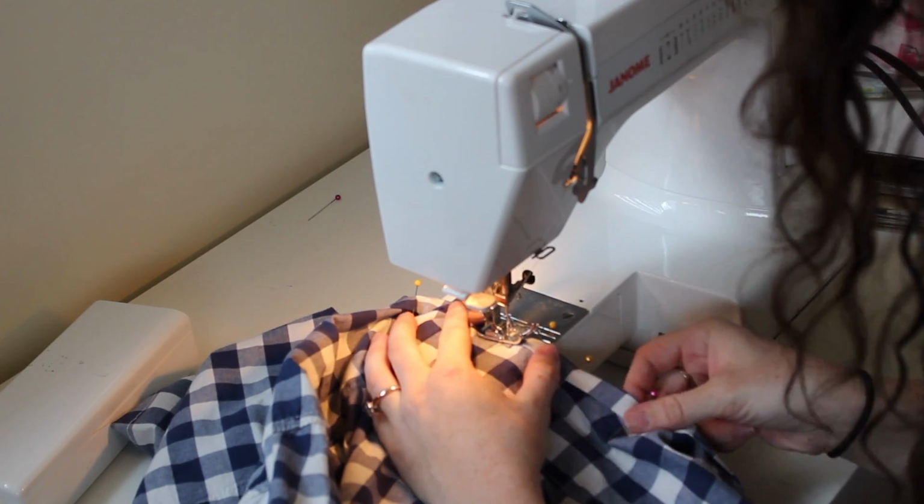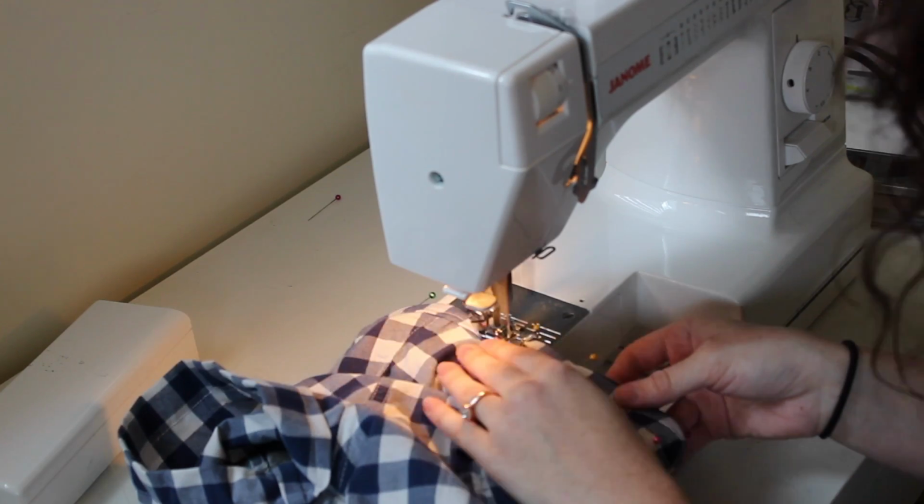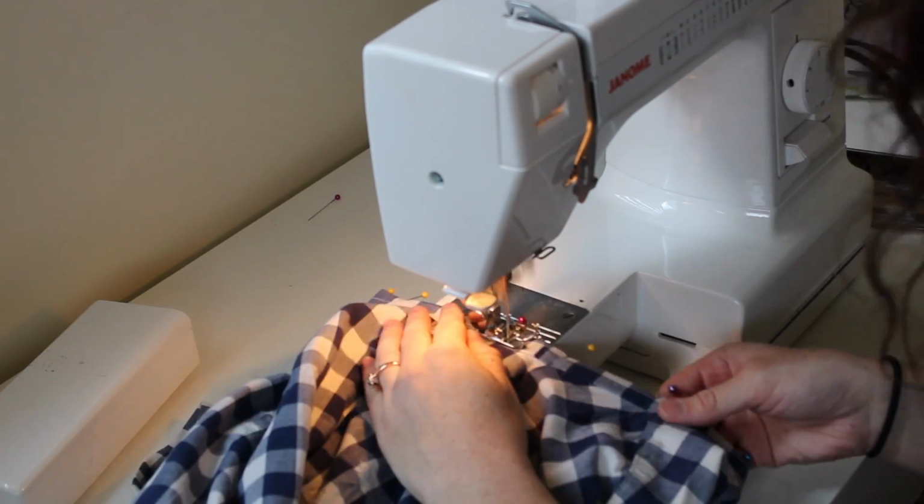So now we're just going to take that neckline over to the sewing machine and sew that bias tape down to the neckline.